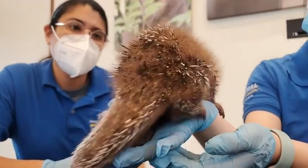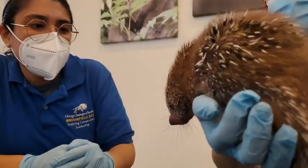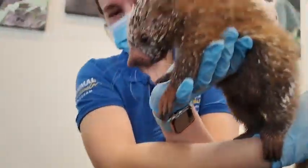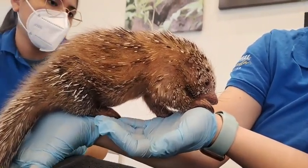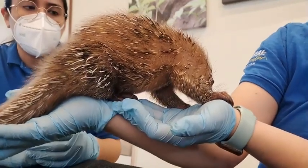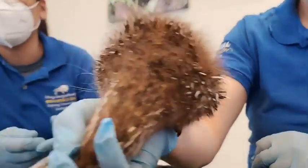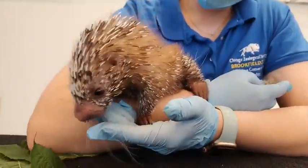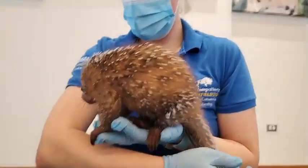Is all that brown fur still soft? Yes, it is. Does it have any teeth? They do have some really nice big teeth — they are rodents, after all. They do have big, strong teeth. Once he or she reaches adult size, the teeth will have a kind of orange hue to them, and this is because of the high amounts of iron in the teeth, which allows them to be incredibly strong. One really cool thing is that their teeth grow continuously throughout their life, so they will look for branches, bark, and really hard food that they can gnaw on and try to keep those teeth from growing too large.